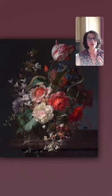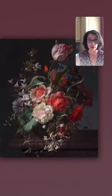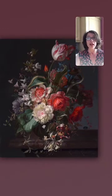What she actually did was, when a flower was in bloom, she would very carefully copy it into a notebook. I mean, you can see they're really exquisitely painted and very, very detailed. And if you know your flowers, you'll absolutely be able to point out what is what within this bouquet. So she would have her sketchbook, and draw flowers when they're in season, and then bring them all together in a composition whenever she was ready to paint.